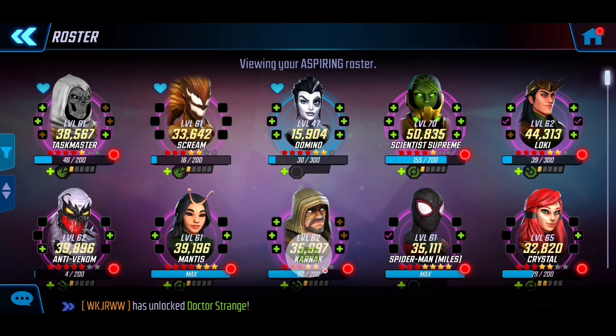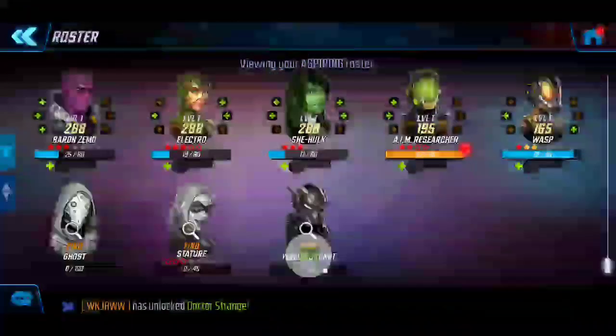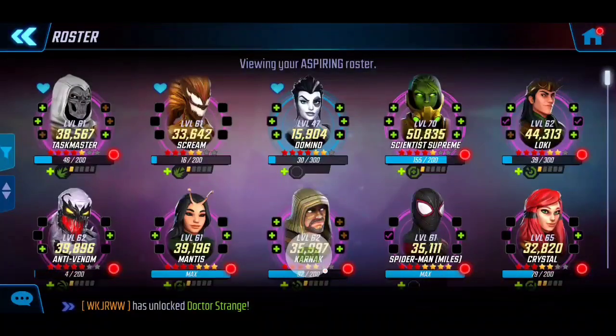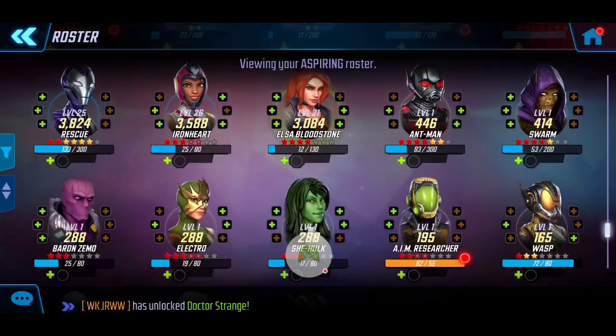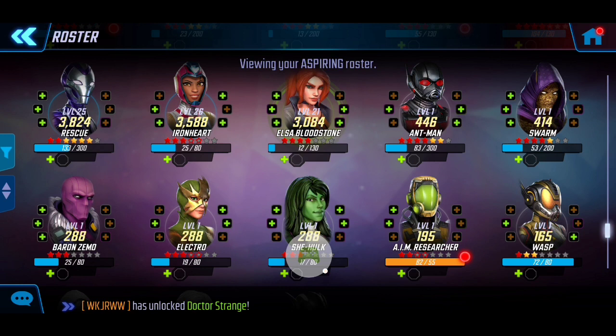With that being said, you can see that the roster here is filtered by the aspiring roster, so I just wanted to take some time to highlight some characters that I do strongly recommend in terms of who you can utilize. This is not going to be an exhaustive list because unfortunately I haven't had a chance to utilize characters such as Ant-Man and Wasp, and especially if they've been reworked. If you guys have a strong Ant-Man and Wasp, keep in mind always for these character events we're going to be allowed the opportunity to utilize new characters.